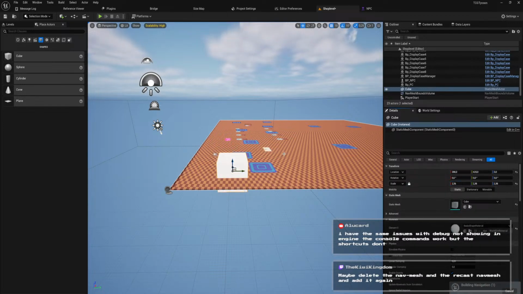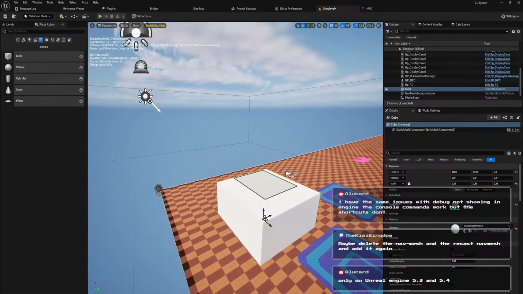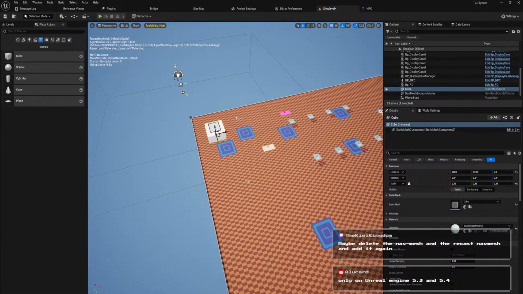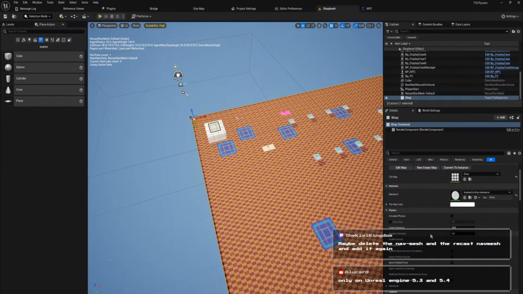Let's just make the cube bigger. Like, it's not even generating on the cube. No, it is. Never mind. Okay, it is. We have progress. It's just this. The tile map itself is the issue.